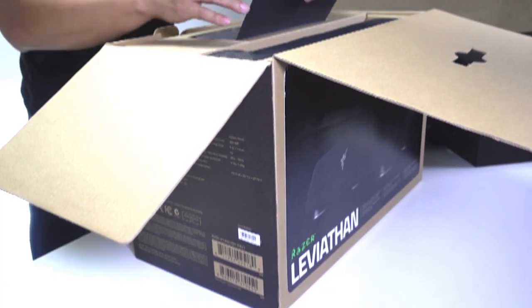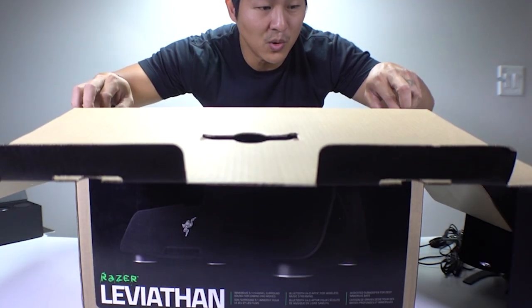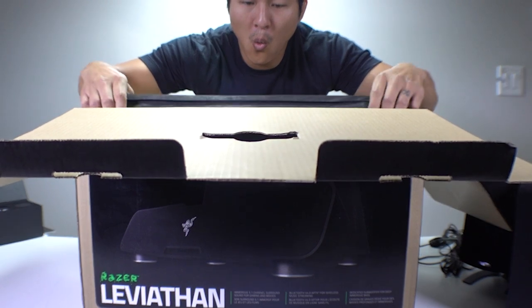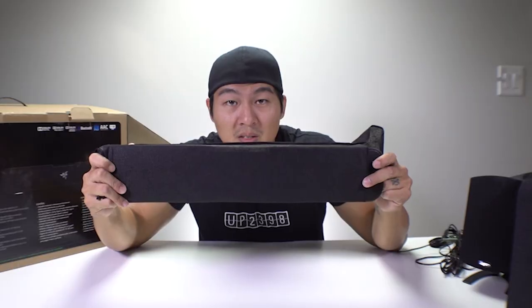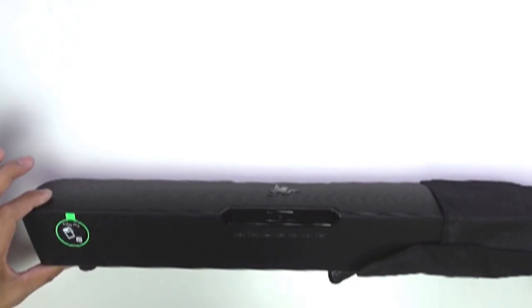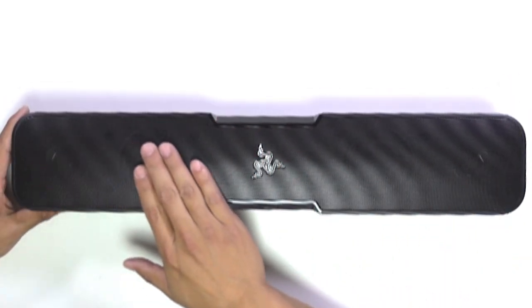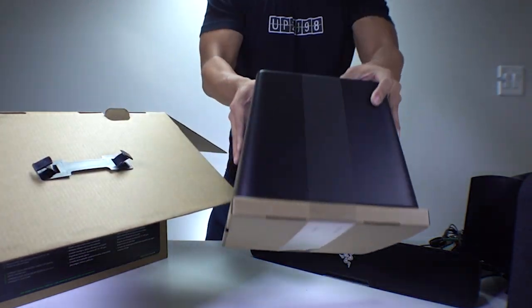What's this? So check this out. They got the little feet. So this is the sound bar. Let's pull this out. Oh, let's move this to the side, guys. Got the sound bar here. Let's slip it out. Oh, wow. That is looking nice. It's hefty. Got a great feel to it. Leviathan. We got little buttons here. Looks solid on top. Clean, man. Clean. Let's pull out this subwoofer. Oh, man. Oof. It's a good looking subwoofer.